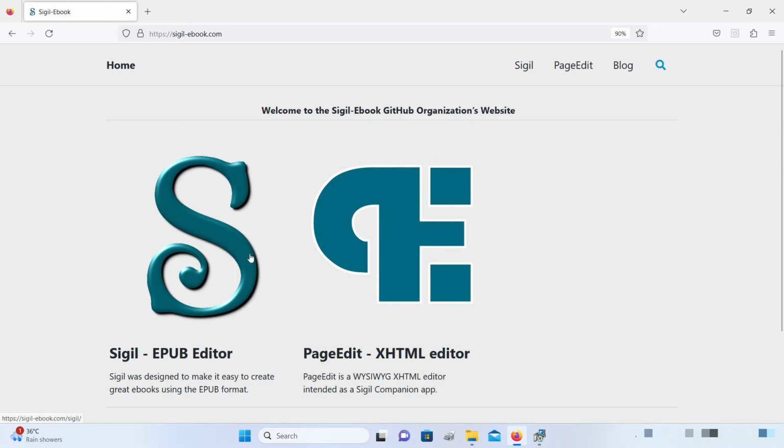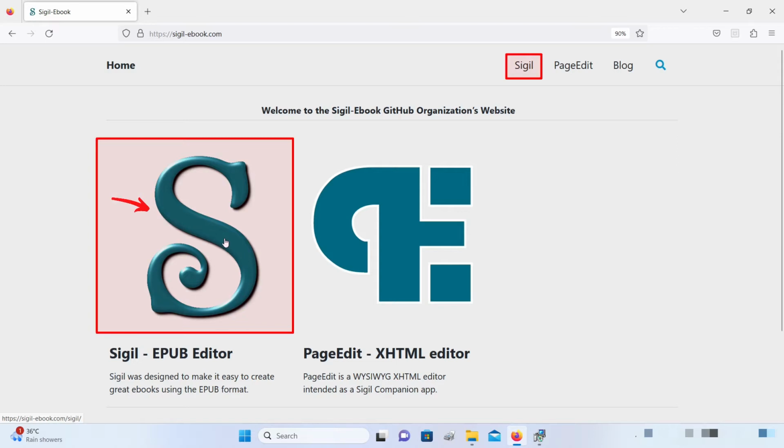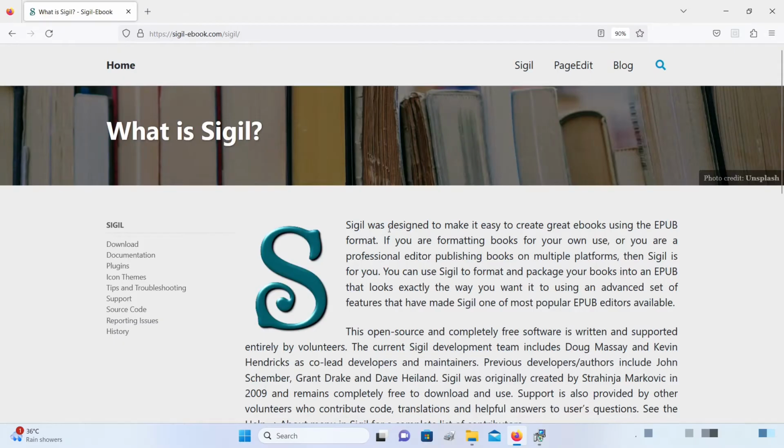So what we need to do is install both these softwares, and the first thing that we want to do is to go ahead and download them. You can click on this icon, or otherwise you can come here and click on this link. Both will lead to the same place. We'll first download Sigil. So you can just click here. This is the Sigil page, and you can get more information about Sigil. It's open source and completely free.